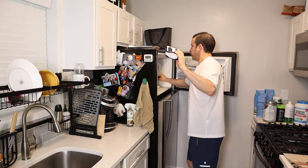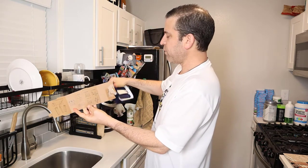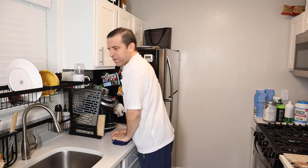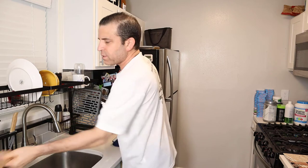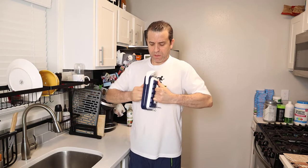All right, here we go. So what they tell you to do — once you make it, you break it. You push down and then shake, and out come the ice cubes. I'm going to put this on my counter — you can hear it cracking. I like that sound. There you go. You have to open the lid, then you pull and shake. There you go — there it is, the ice!